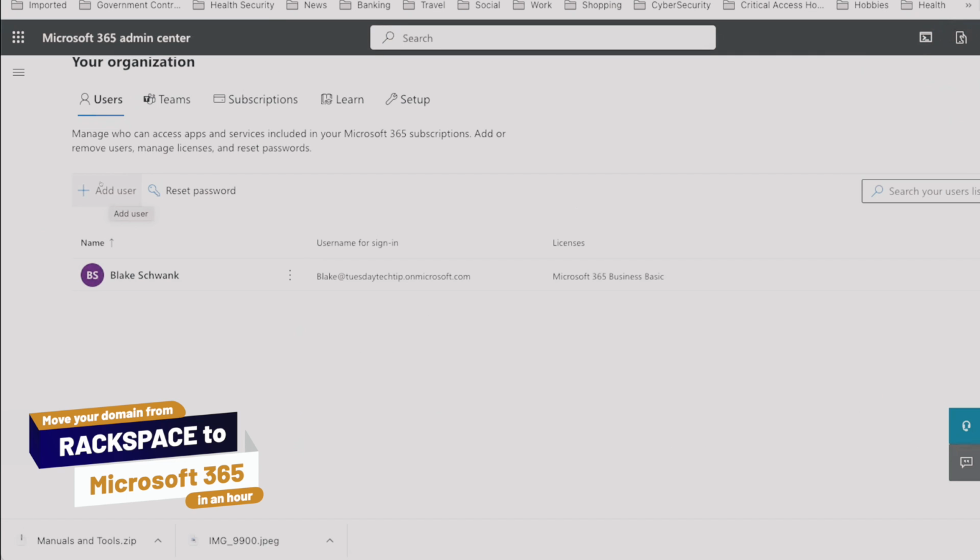If you have 100 users or if you have 50 users, there are ways to get your IT guys to import a file of users with usernames, passwords, locations, all that stuff. But this is the way to do it. Brute force, get you up by the end of the day, today or tomorrow, while Rackspace tries to figure stuff out.